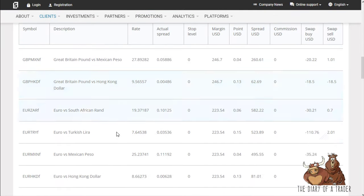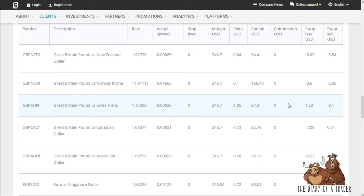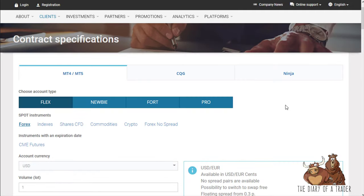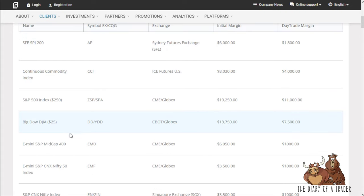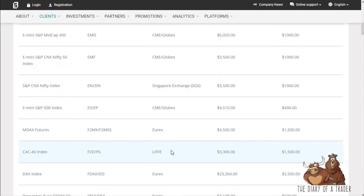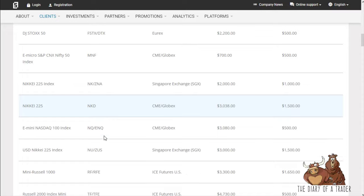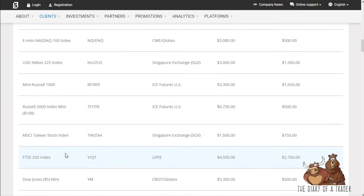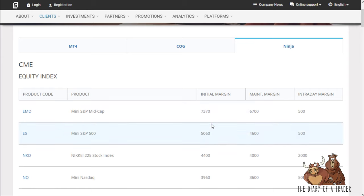When you look at contract specifications, you can see a lot of contracts. There are pretty exotic Forex pairs, and of course the usual Dollar/Yen, Pound/Dollar — but this broker really does offer a lot of nice exotics. Platforms include MetaTrader 4 and 5, and CQG, which is a futures platform. You've got your e-mini mid caps, MDACs, CAC 40s, micro S&P, Chinese Nifty 50 index, Nikkei 225, Russell, and Taiwan stock index.